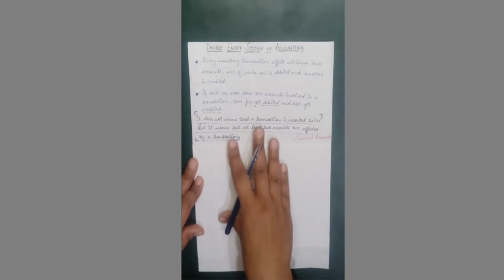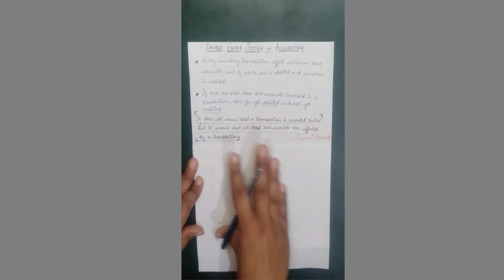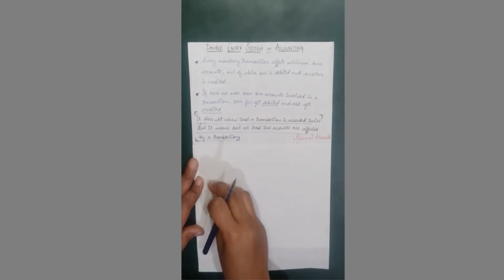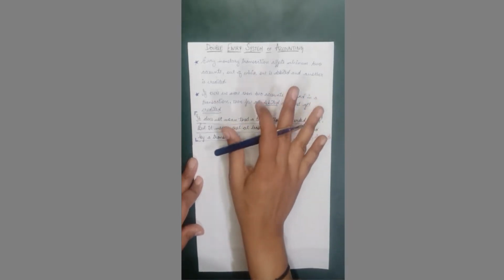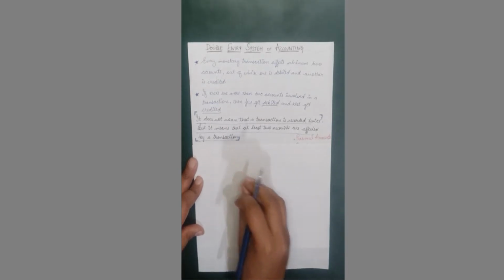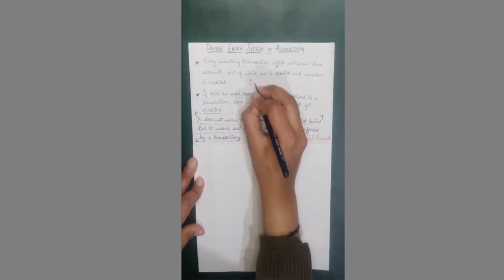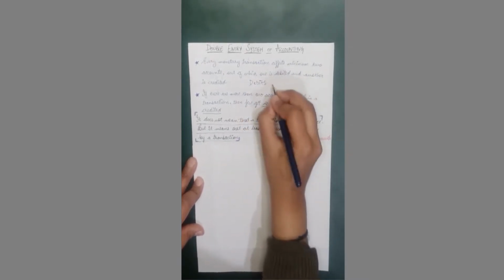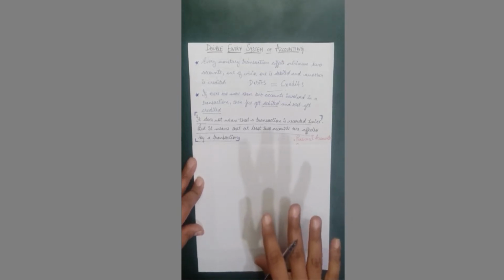Right? So the double entry system says that a transaction will be impacting at least two accounts. And if it is affecting two accounts, one will be getting debited for sure and the other will be getting credited. And it is only because of this double entry system of accounting that the total of the debits of an organization is always equal to the total of the credits. Right? So at any time you will find that the total of the debits is equal to the total of the credits. Okay, I hope that what the double entry system is, is clear to you.